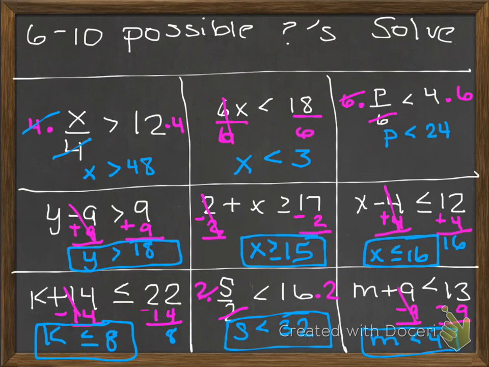You want to make sure that on this grid you're able to graph any of these solutions, because on the quiz for numbers 6 through 8, you'll just have to solve it and give me the answer. But for numbers 9 and 10, there are going to be 2 pieces to your answer. The first piece is to solve it, and the second piece is to graph it. After I finish the last piece, which is the word problem, I'll go back and review for a second how to graph these answers.